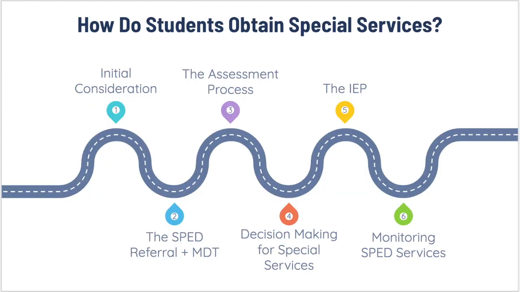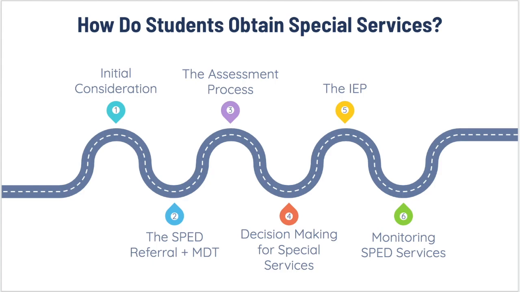The road for receiving services is illustrated here. There are specific and formal procedures that must be followed to determine student eligibility for SPED services. We went over the first step about recognizing an unmet need, but before jumping right into referring a student for SPED services, we should apply response to intervention, or RTI, in which we monitor how students respond to increasingly intensive interventions in instruction and make next step decisions from these results.